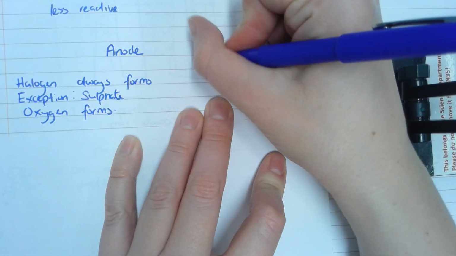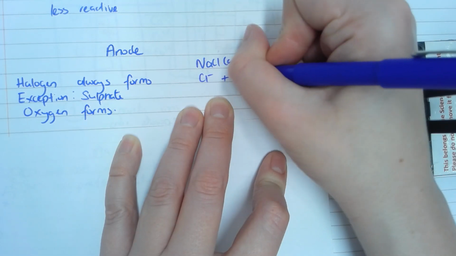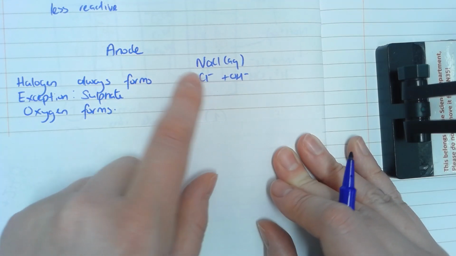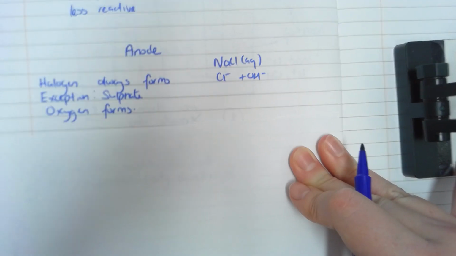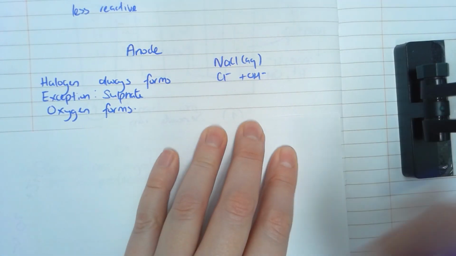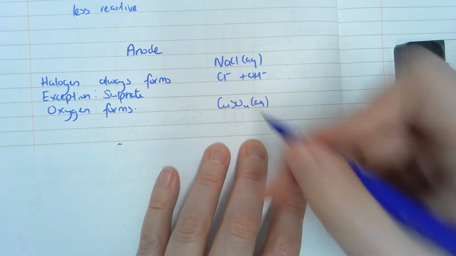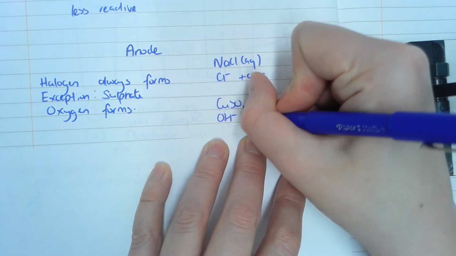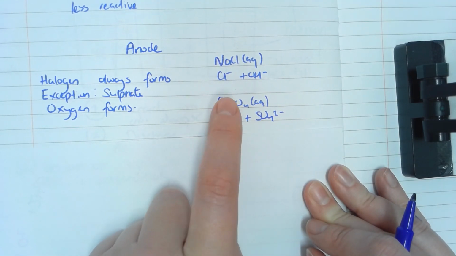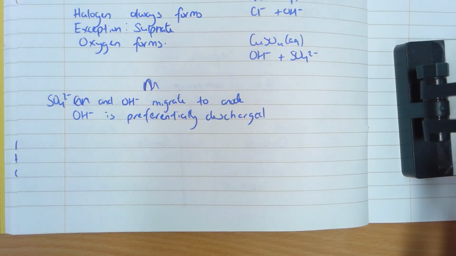So when we had our sodium chloride aqueous, our two negative ions were Cl minus and OH minus. They both go to the anode. Cl minus preferentially discharged. And then you'll write your half equation for chlorine, just like we've done already, and you'll say you see bubbles. If you have copper sulfate aqueous, which we have in our other question, then your negative ions are OH minus and SO4 2 minus. I don't have a halogen, and in this case it's the OH minus that gets discharged. So I've written that out here, okay.